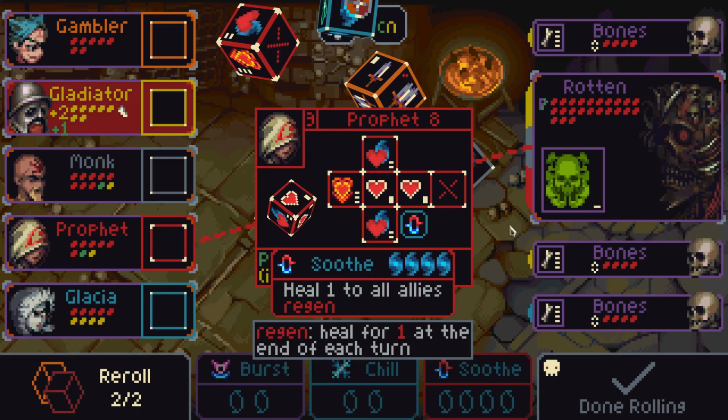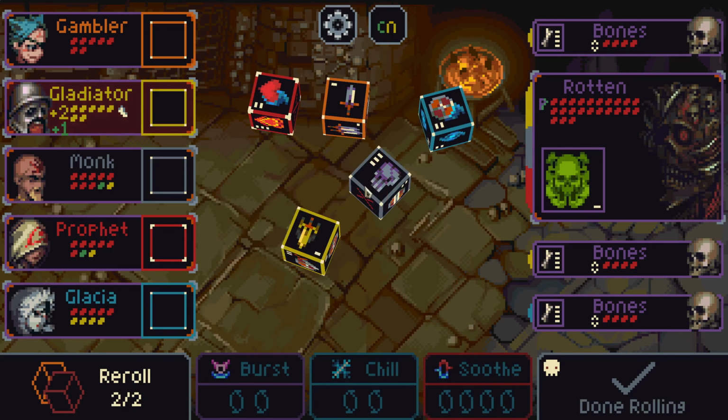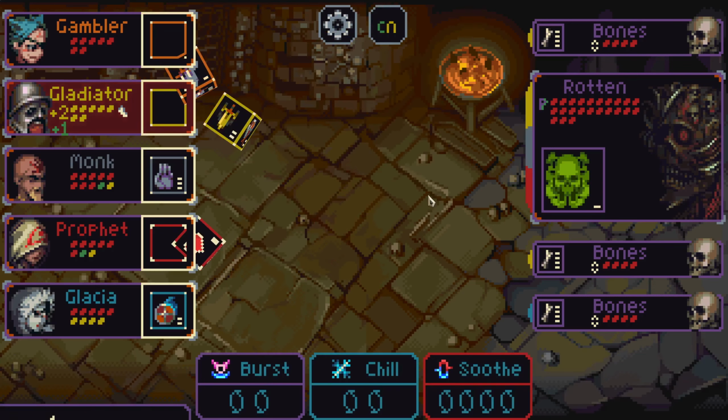Heal 1 to all allies regen. As long as you keep giving them health and then you just heal 1 to all allies, they just have infinite health and infinite regen. Where's the downside? You just get them so large you can't kill them.